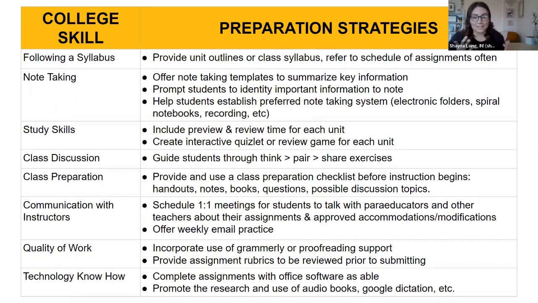And so having a set 15 minutes before students leave for the day, let's all pull up our emails, or maybe let's practice writing an email to a paraeducator about an assignment that you might need help with, or to a peer mentor about an assignment you might need help with, just kind of guiding them through that regular rhythm. And then these last two college skills they can go together.